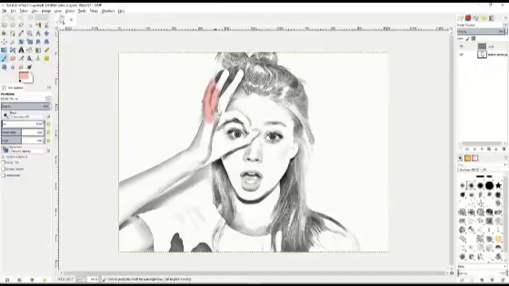And you can see just by coloring in here with the color that we picked, a nice skin tone color, you can start to get the sketch to look more like something that is 3D or an actual colored in sketch. Now this is a part of the longer process here, is to color in all the parts you need. So I'm going to do just a really quick once over, so that way it doesn't take too long and you can see the effects, but also we're not too worried about it being too messy. So as you can see there, I've colored in her face on this sketch.